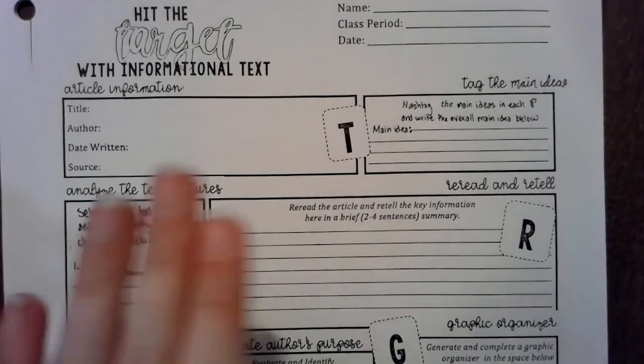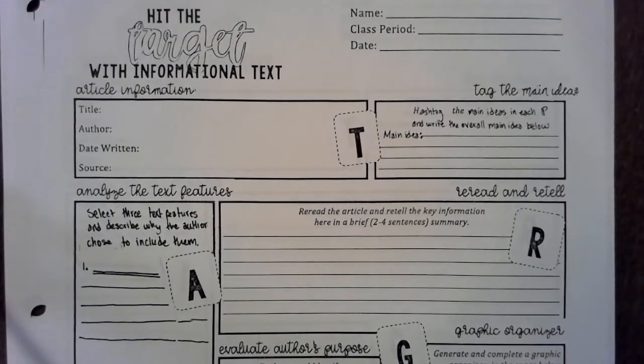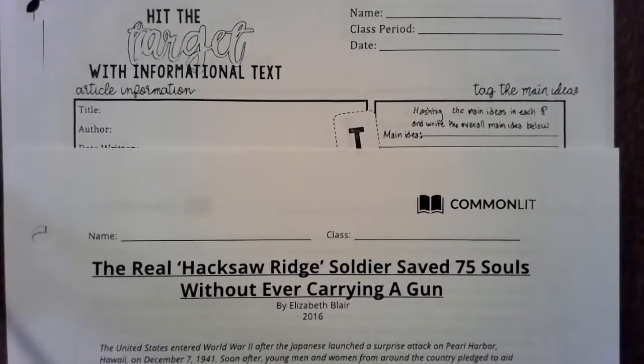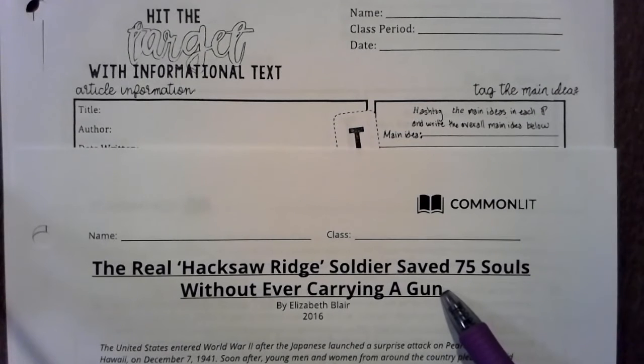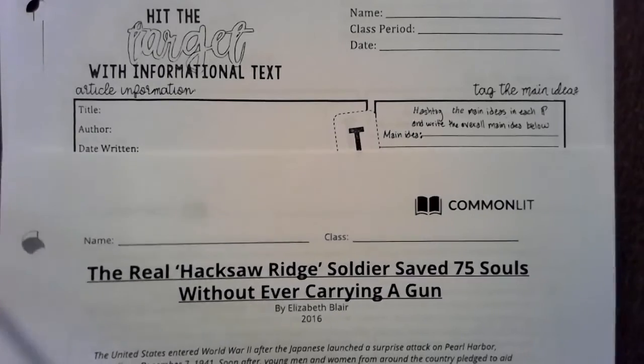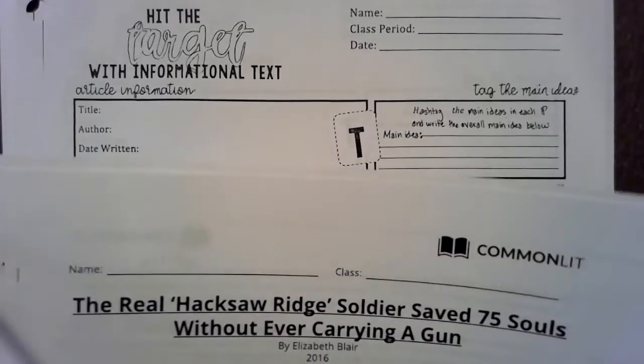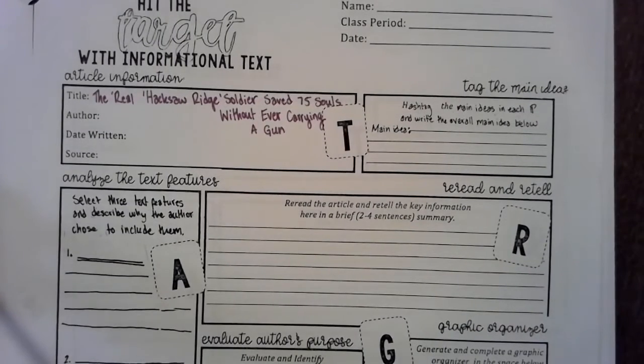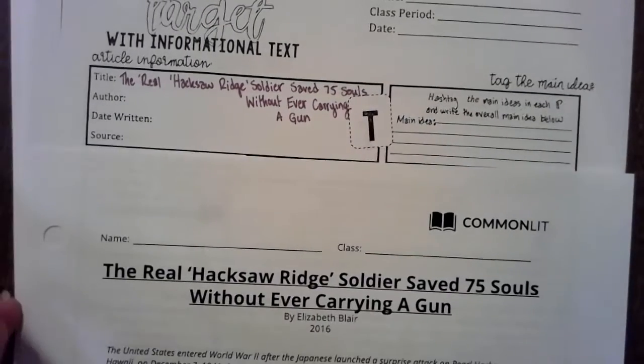So, starting with our article information, I'm going to be using the article that we worked with before, The Real Hacksaw Ridge Soldier Saved 75 Souls Without Ever Carrying a Gun. Because this title is long and I don't want you to have to sit there to watch me do it, I already have a version where I have the title. So, next thing, author.